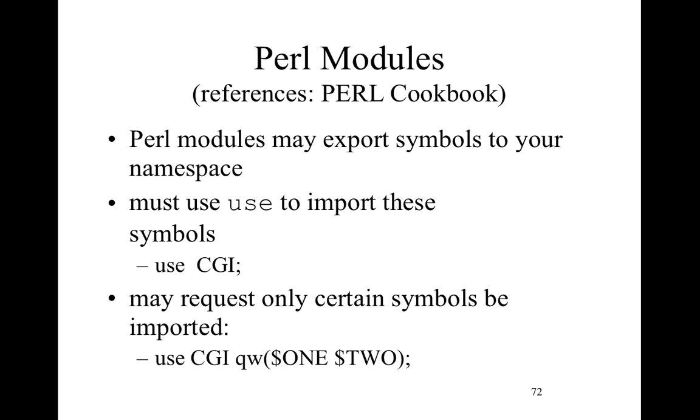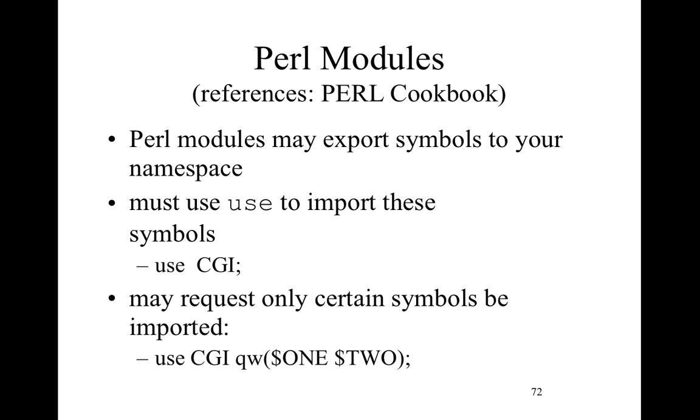No. Okay. Perl modules. This is really the strength of Perl. The modules. Perl modules may export symbols to your namespace. So you might use a use statement to import the module: use CGI, or use encryption, or use this package. Think of a module like a library. Think of it like third-party applications and tools that you can use inside the scripting language. They're additions or extensions to the language. They call them modules.